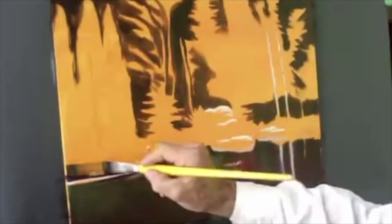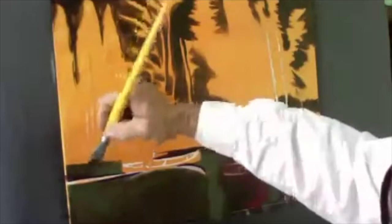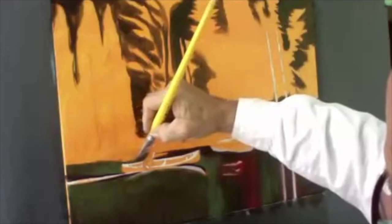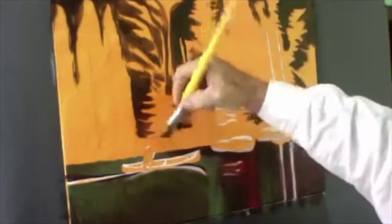Okay. We're going to take this same green color and bring it up here. Oh, almost touched the boat. It's not quite a boat. I guess that's a canoe. We're going to take that from there, go right around the edge of that. I'll take it up to the shoreline. Don't want to paint out my paddle. You don't want to be up a creek without a paddle, right?